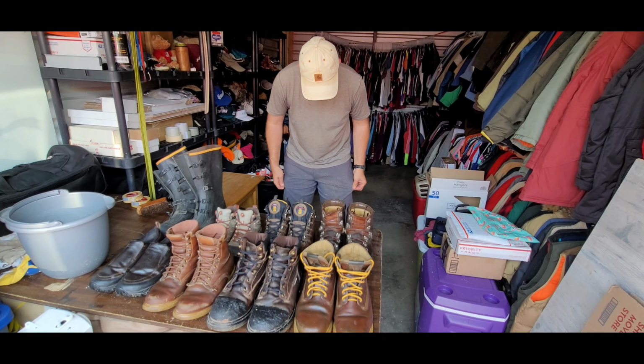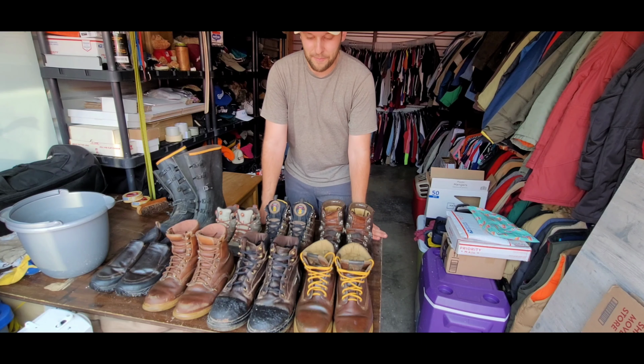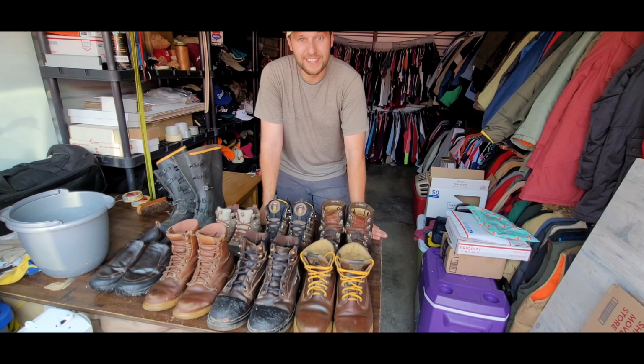As you can see on my pants, there's a little bit of aftermath around me as well, but I'm really happy with how these turned out. It's cool what these $1 pair of shoes can turn into with a little bit of elbow grease.